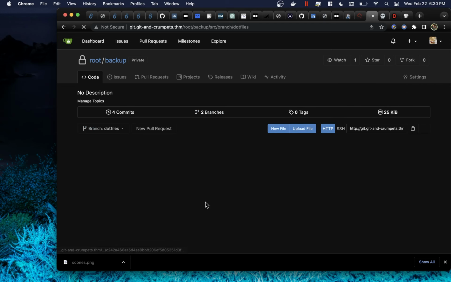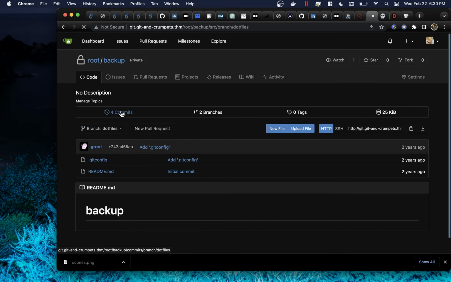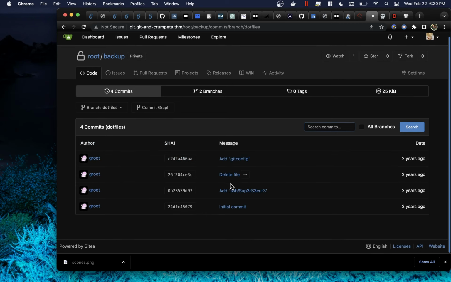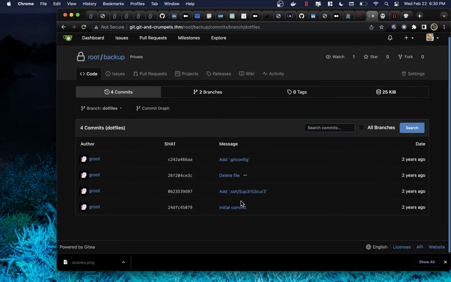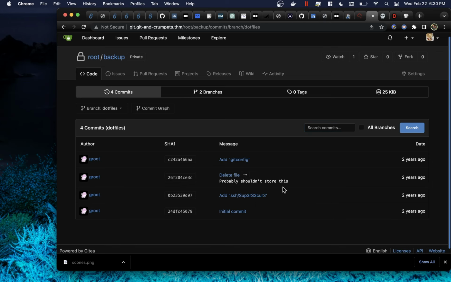Dot files, 4 commits, and looks like we added some interesting SSH file with leet speak, super secure, I think that reads, and then they deleted it. Probably shouldn't store this. Oh, so they were catching on, but little do they know that you can't quite erase your footprints that easily.